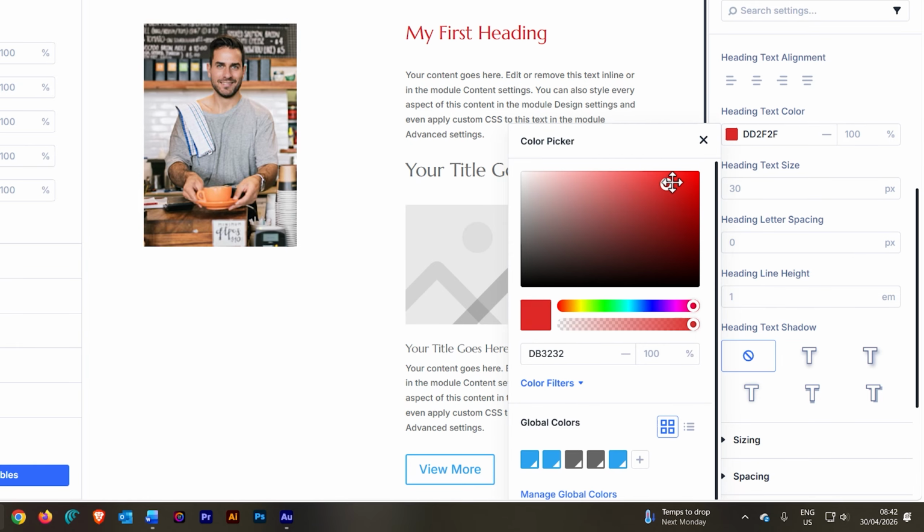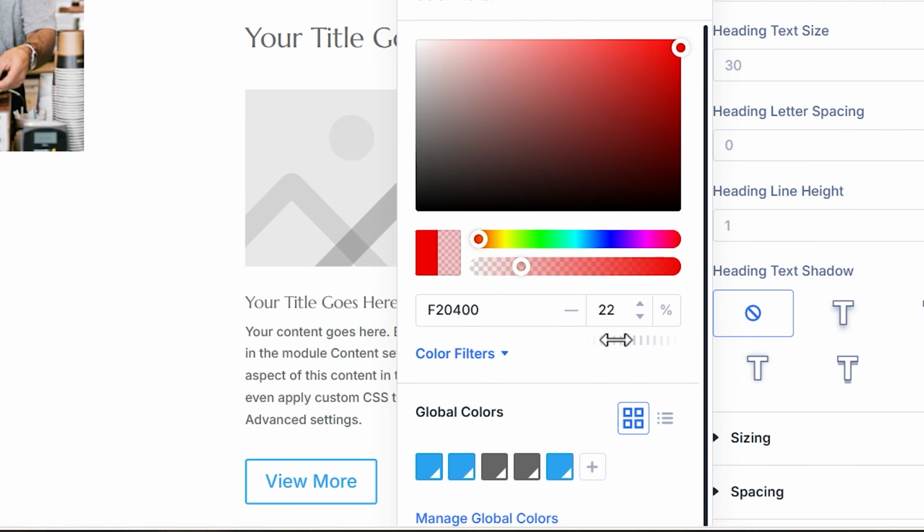I can change the color. I can change the hue. And I can change the opacity, make it transparent by sliding and dragging this slider here. In Divi 5, with the transparency, you also have transparency here with a slider option at the bottom. You can change the values with the up and down, as well as type in the value that you want, 40%. Did you see what happened the moment I typed in the 40%?